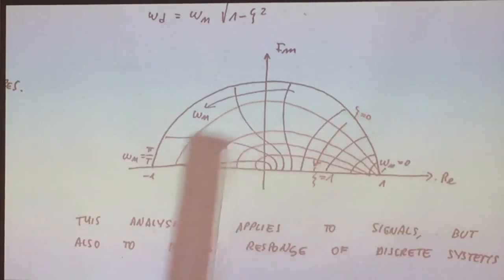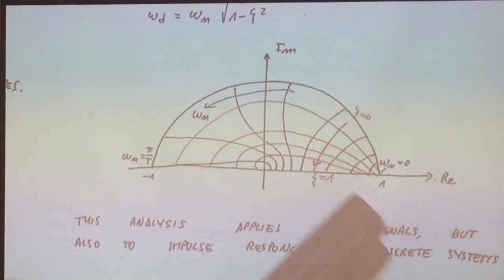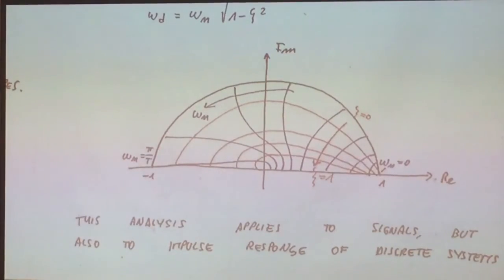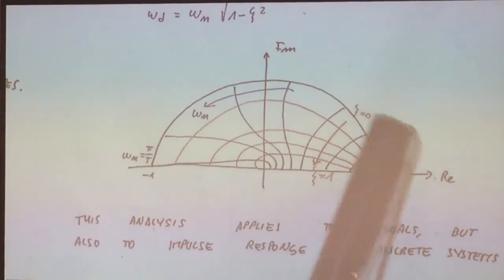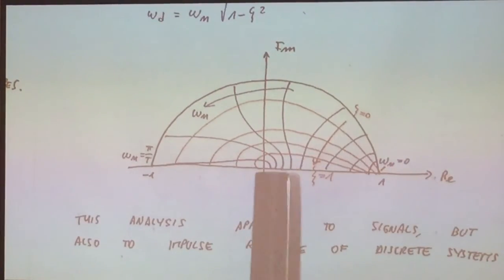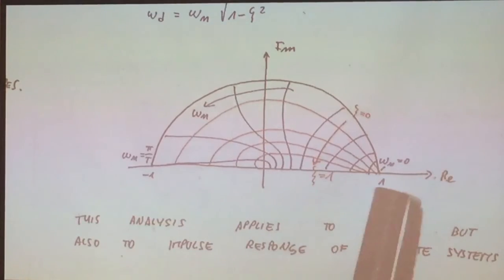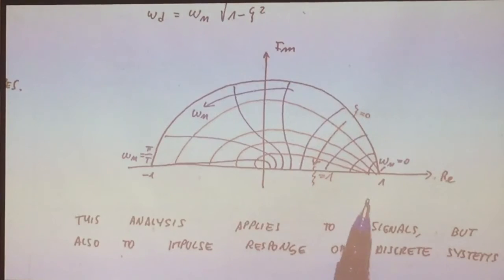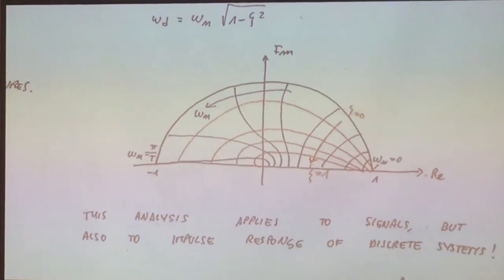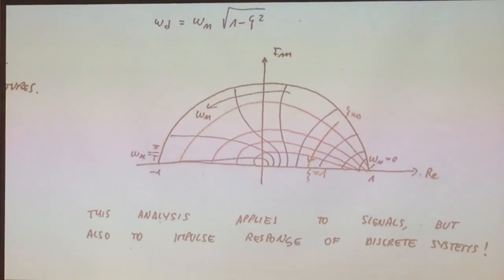Instead, the red lines represent constant damping. The unit circle is damping equal to 0, because if you have a pole on the unit circle, you have a sinusoid of constant amplitude, not damped. But when you go inside the unit circle, the damping increases, and then on the line 0 to 1, this line here, the damping is equal to 1. So it's the maximum damping that you can possibly achieve. Right? Have you seen this plot before? Yes, good.